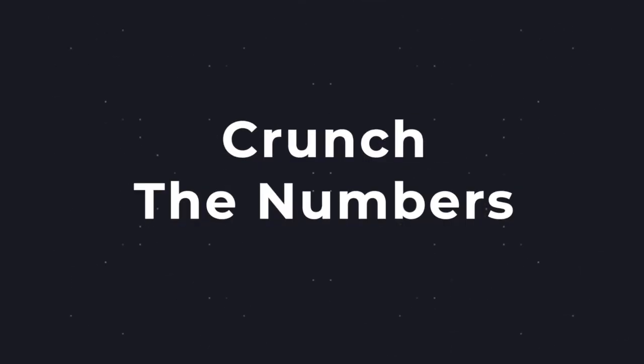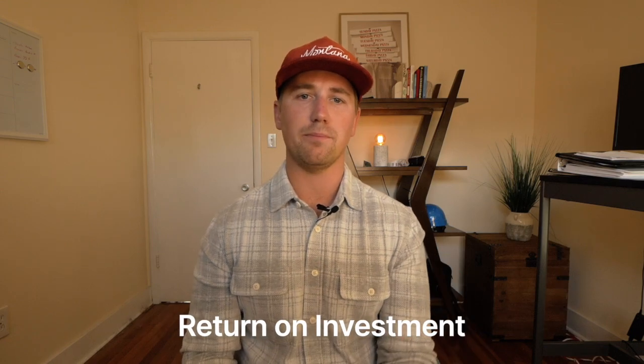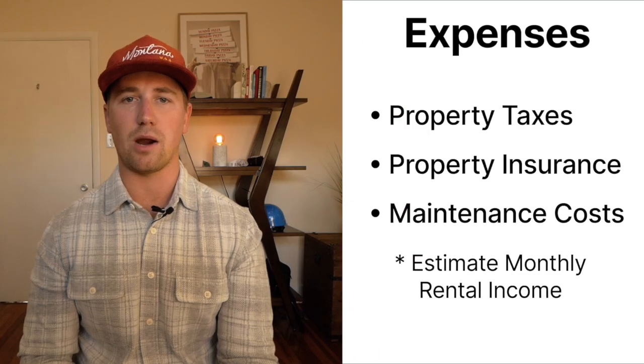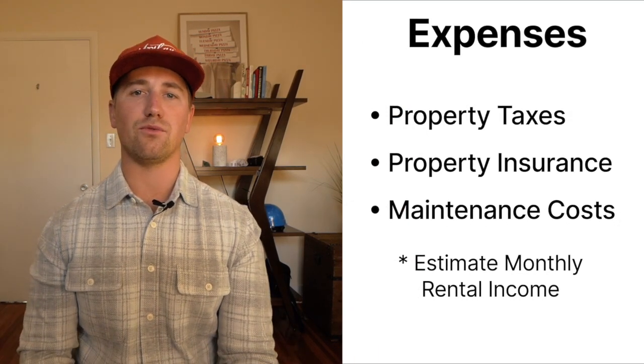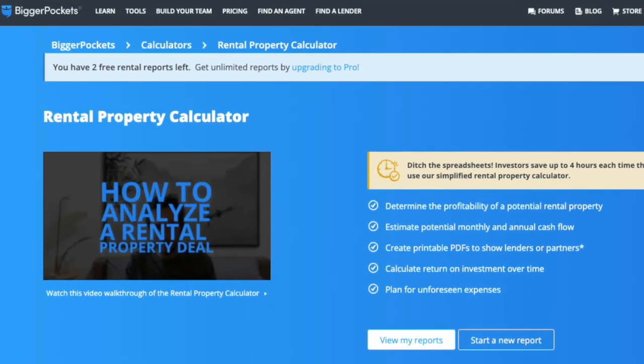Once you've found what you're looking for, you're going to want to crunch the numbers. Now it's time to get into the nitty-gritty. You're going to want to calculate the potential return on investment by factoring expenses such as property taxes, insurance, maintenance costs, and estimate the monthly rental income. To determine if this is a viable investment, we will be using BiggerPockets Rental Property Calculator.